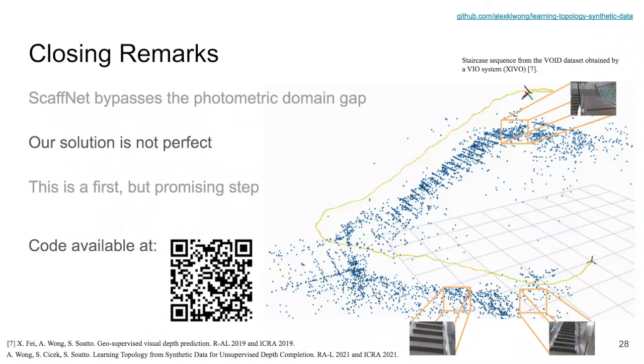ScaffNet exhibits some sensitivity to different density levels of the input, so we have to reconcile it with the image by using FusionNet to learn the residual over the initial estimate. We also didn't consider a case where the shapes in the synthetic data are not representative of those in the real data. So this is a first step, but overall, our results have demonstrated that this is a promising direction, and we hope that our findings can motivate more exploration into incorporating synthetic data into multi-sensor fusion pipelines for 3D reconstruction.